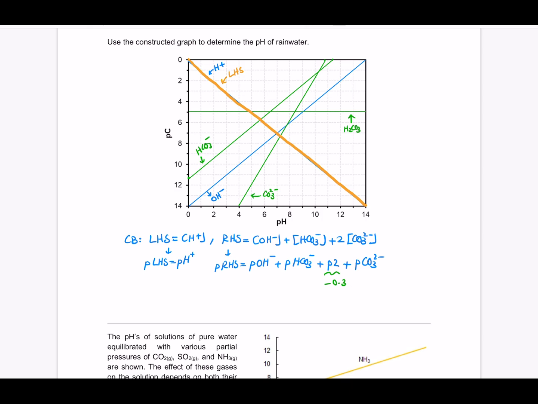So the right-hand side, I have to start from the left, take the bigger value, and then increase it by minus 0.3. So the bigger value from the left between these three would be first this one, and then this one, right? The bigger value. So now I just need to move it by minus 0.3. So this is minus 0.3, and this would be the right-hand side, and this is the intersection, which is basically the pH of the solution.